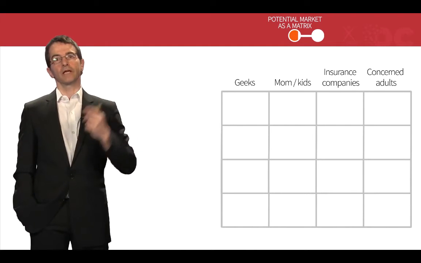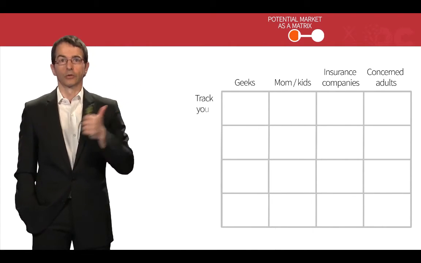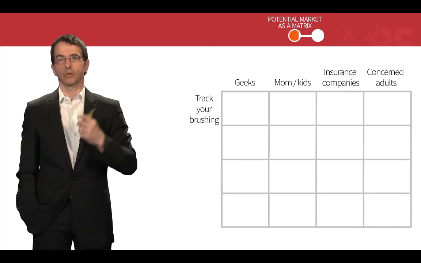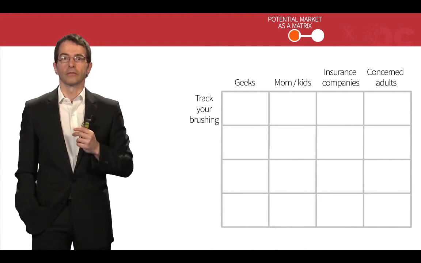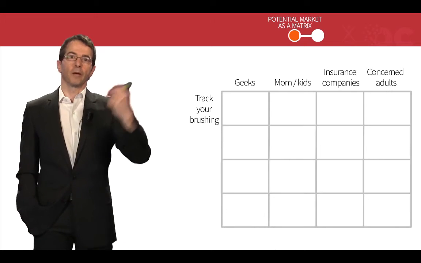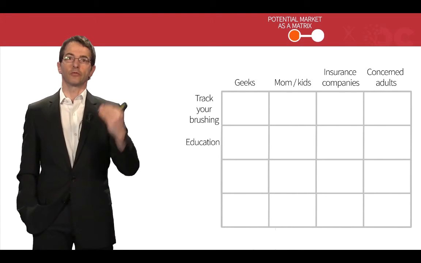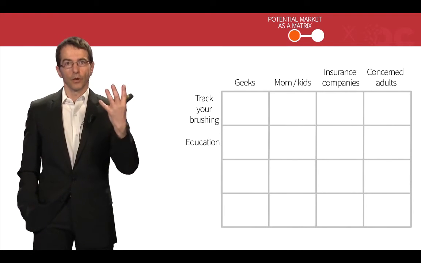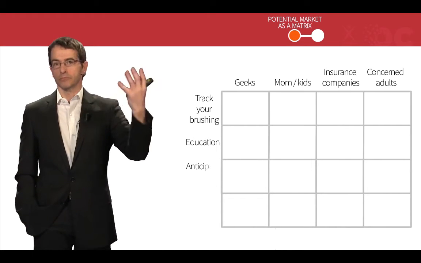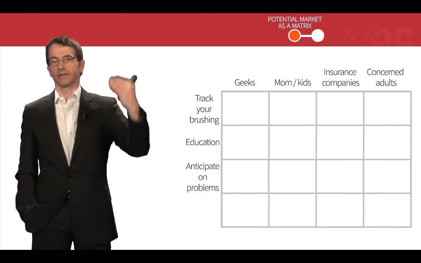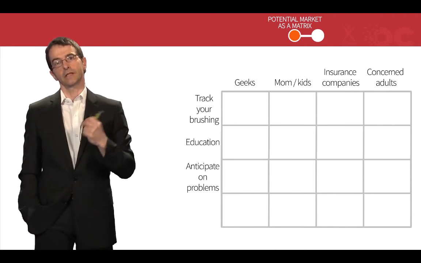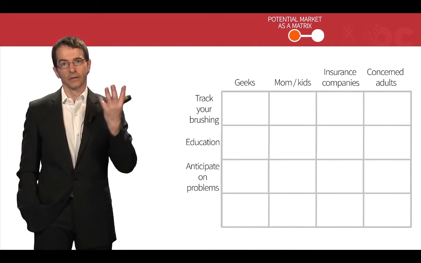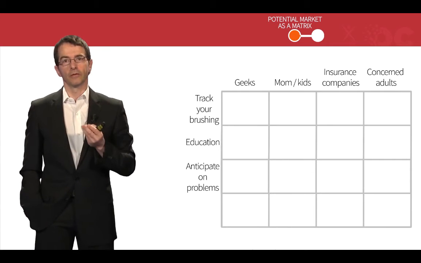What could be the value proposition? Tracking your brushing. How many times are you brushing? Do you brush everywhere? That's typically what a connected object would be able to do up front. But also building some educational tools to help users to better brush their teeth. So education, eventually gaming. A third one would be anticipating problems. Depending on how you brush your teeth, it's probably possible to statistically anticipate the number of problems. And the fourth one would be, how does teeth brushing impact, at a global level, health cost?